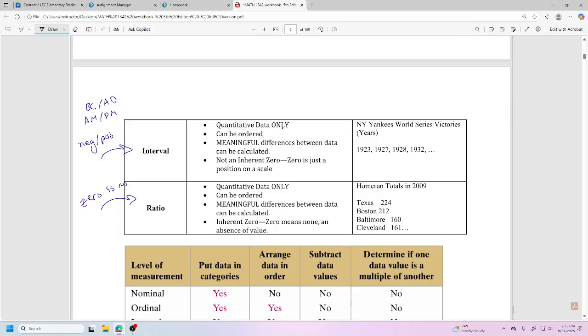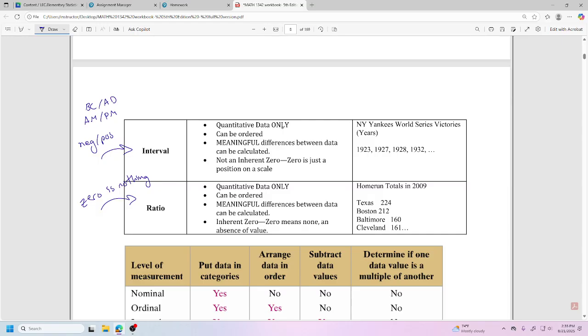Yes, very good. I love that. 0 is nothing. It's basically the end. This would be as in height of people, right? Because I could be 50 inches, 20 inches, 5 inches, 0 inches, I'm not a person anymore, right? I could be 40 years old, 20 years old, 5 years old, 0 years old. You can't get any less than that.